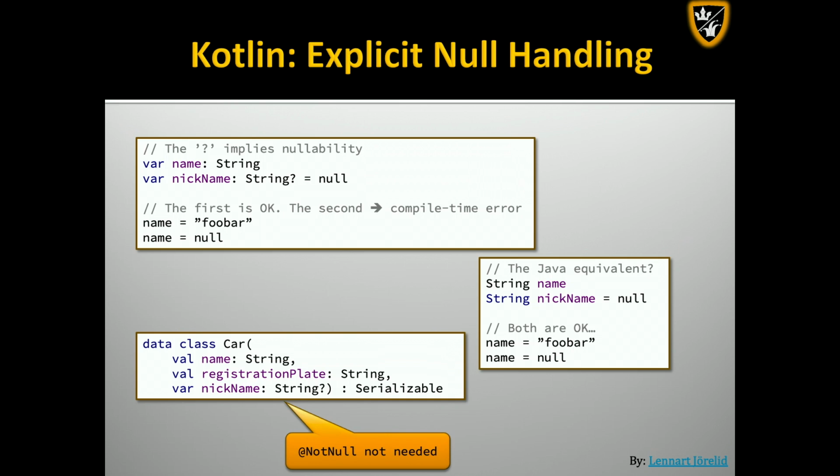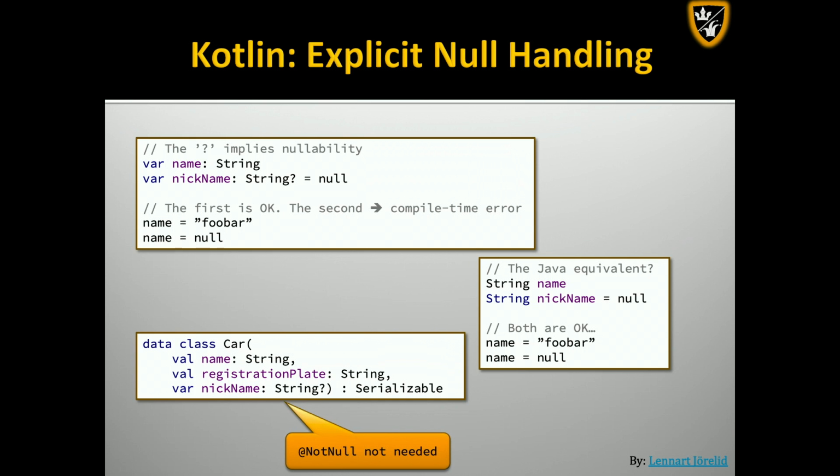But there's no not null. This is what you'd insert in Java, right? Because there was no such thing as language support for nullability checks. They were all added after the fact. And whenever you see that the amount of annotations in your code is growing astronomical, that's a very clear sign that someone forgot to add this very common problem in the language or in the platform, and now they're doing it after the fact, since Java 1.5, right? Because annotations are really good. That implies we can add stuff which we forgot to add in the language, right?